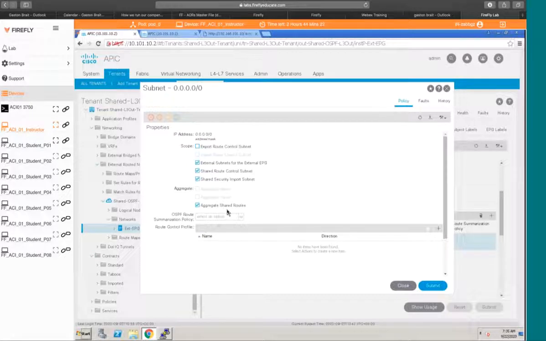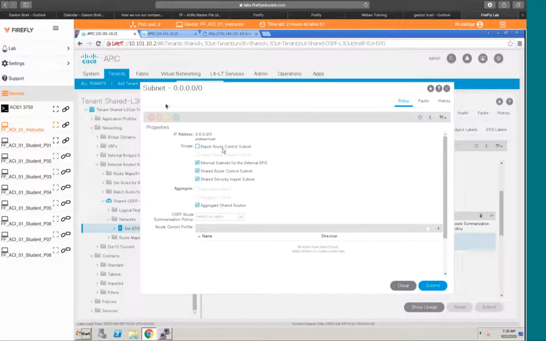The reason we have these different behaviors is if you aggregate shared routes, basically you are telling ACI to use this 0.0.0.0/0 to match the routes that are being advertised on OSPF and advertise those into the tenant, right? The destination tenant.